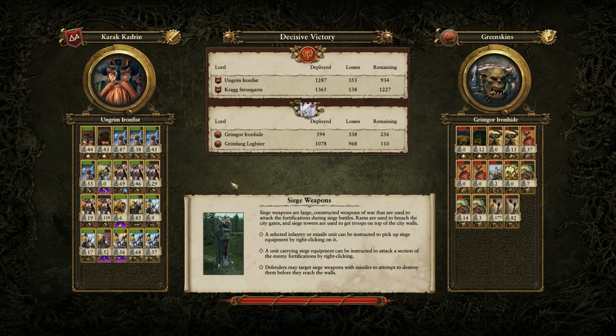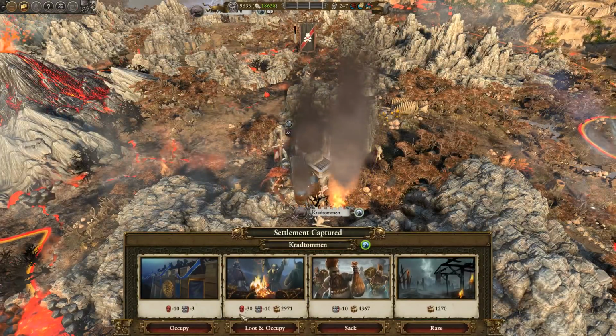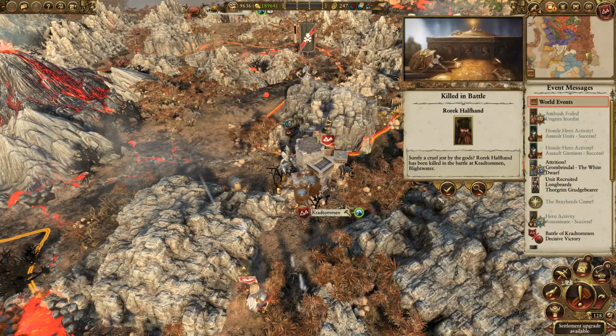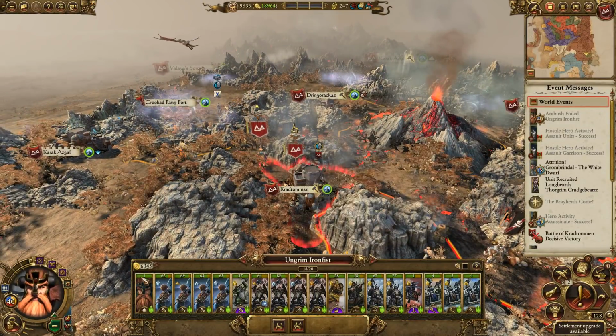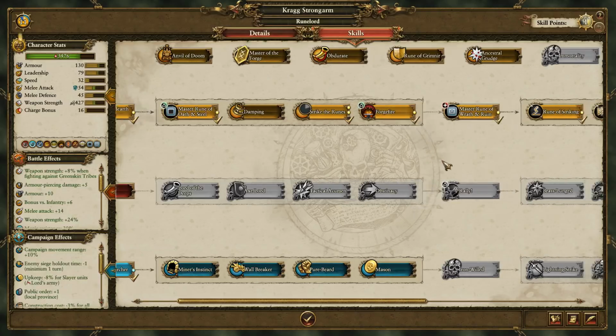It's kind of annoying that mostly your units seem to know not to chase stuff off of the walls, but every once in a while, something jumps down, just can't control its bloodlust. Yeah, there's no reason to loot this. Let's just take it the gentle way. Ooh, a Talisman of Preservation. Nice. Yep, Ungrim's runesmith is well and truly dead.